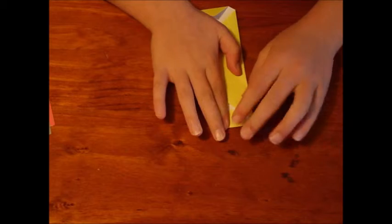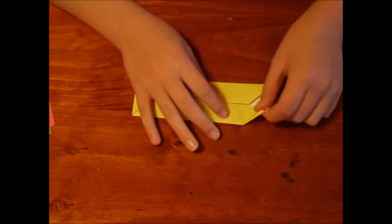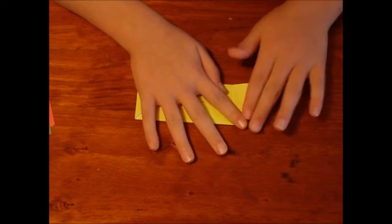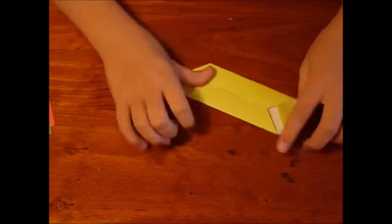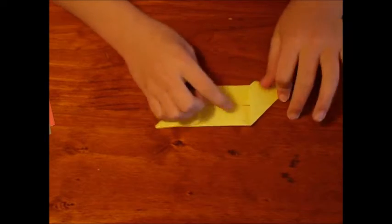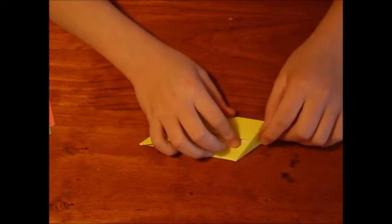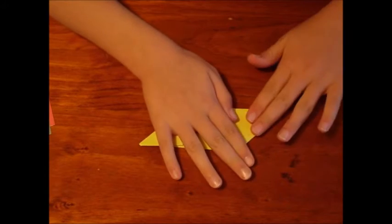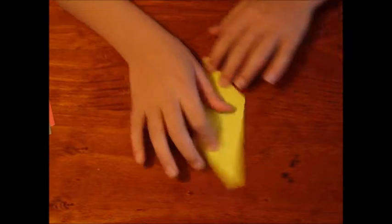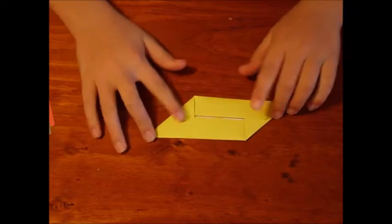After you've done this, make sure it's folded properly, of course. Then fold triangles from the ends on. Make sure they're not going the same way. One up and one down. That is very important. And then you should get this. Now tuck them in. Open up the edges of the sides and put in the corners. This makes it a lot more stable and less likely to come out when making the cube.